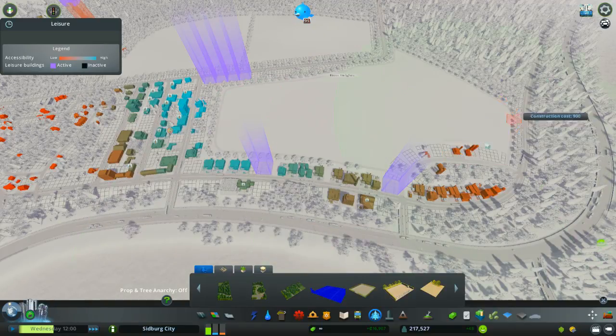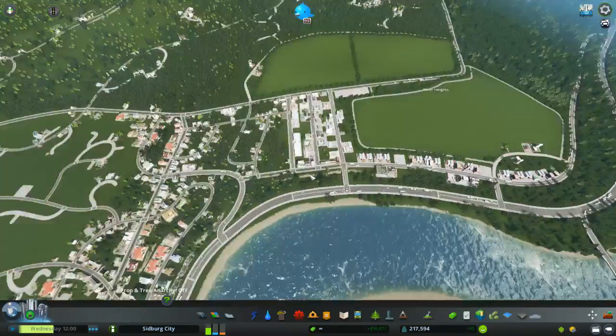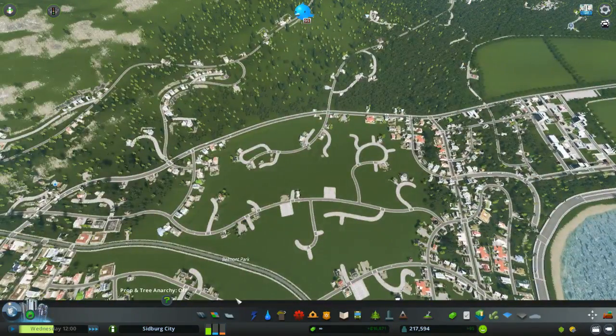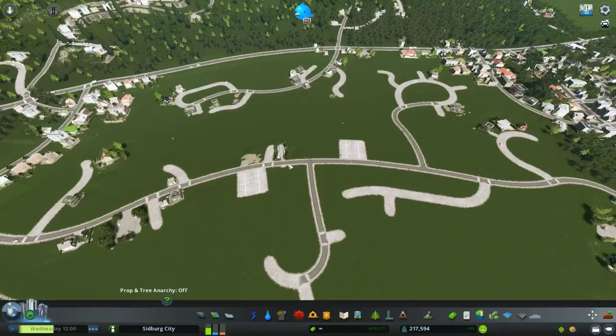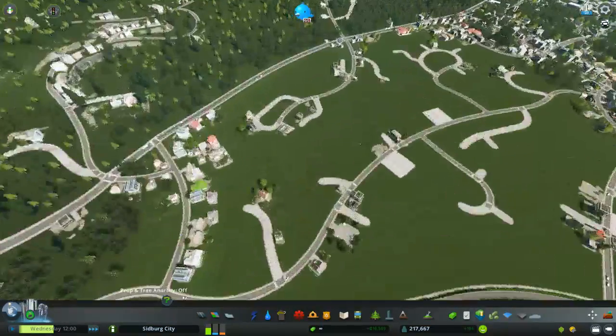Doesn't seem like it changed a lot. Quite a few new houses built here though.